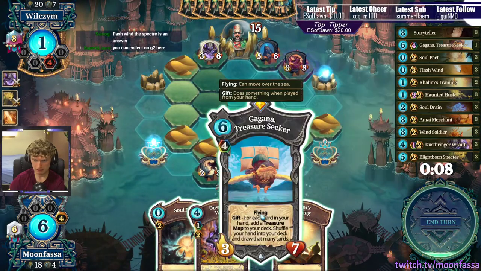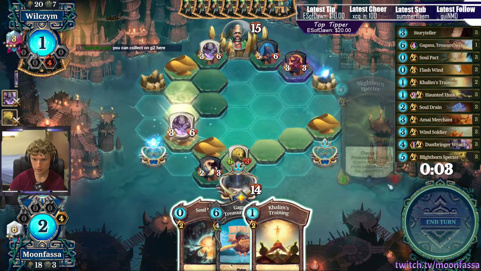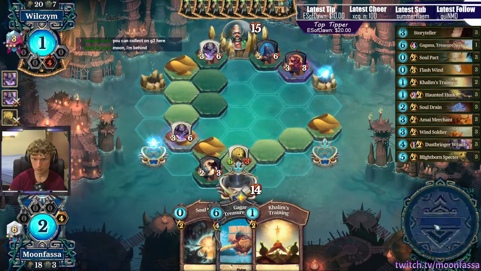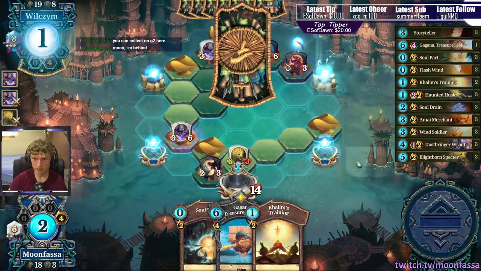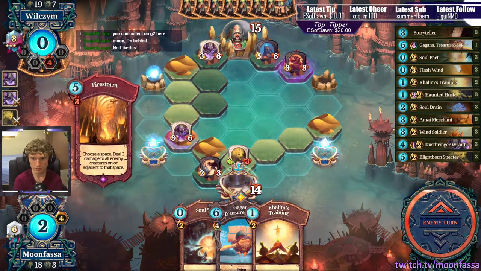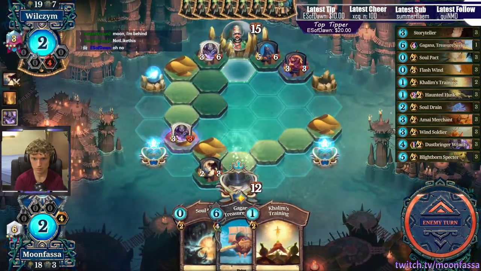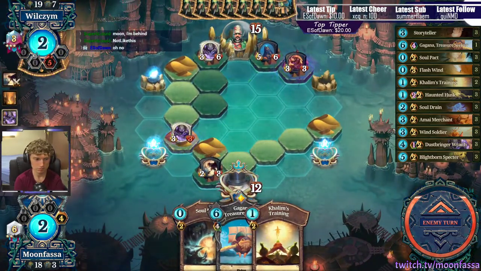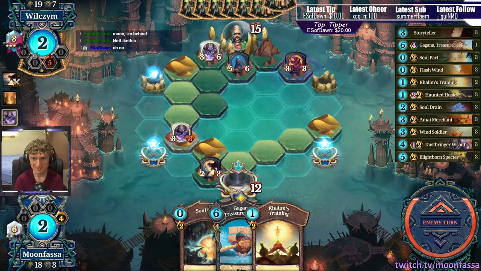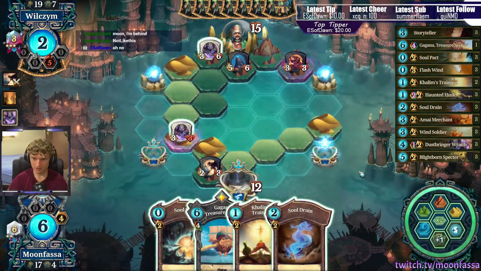There's an option to Gagana here just because he's nice and big, but probably not worth it. Just put you here to contest. So I need an answer to the Brigand is why I'm putting him here. Yeah, I was a little bit afraid of that, but at least I still have an answer. Unless he has Flame Burst. Oh, you're behind. Okay.